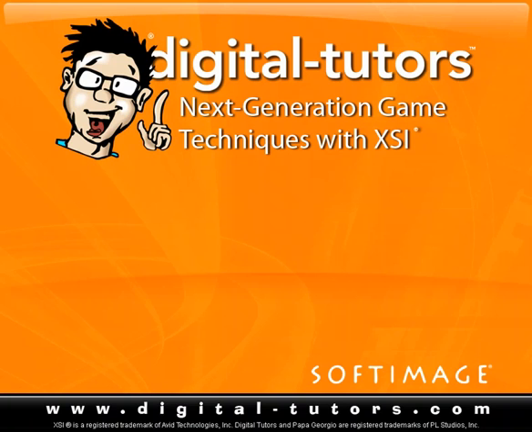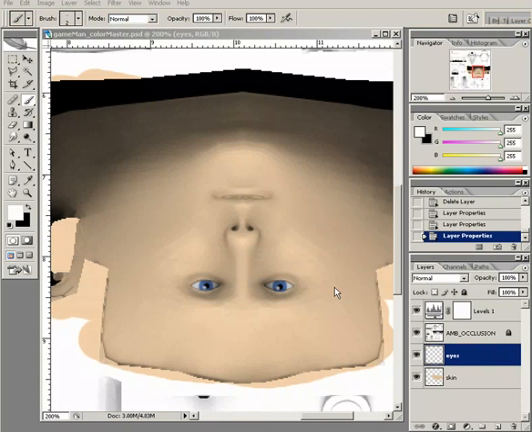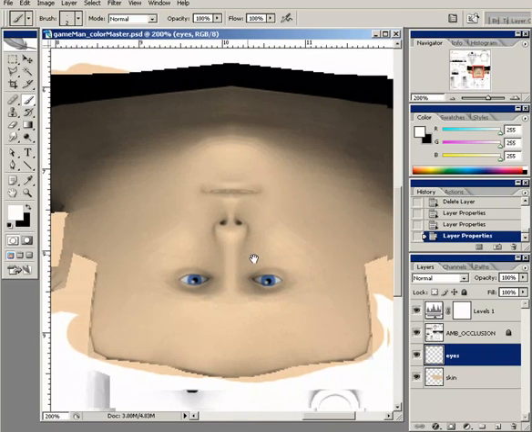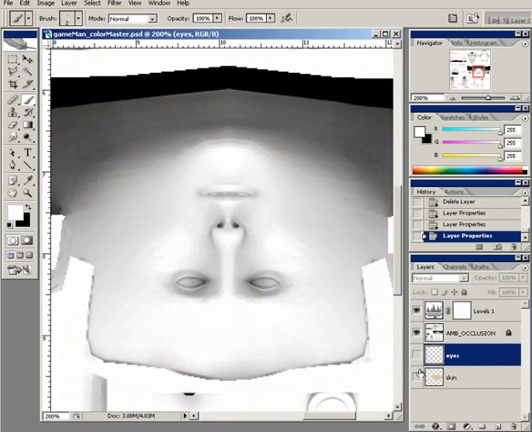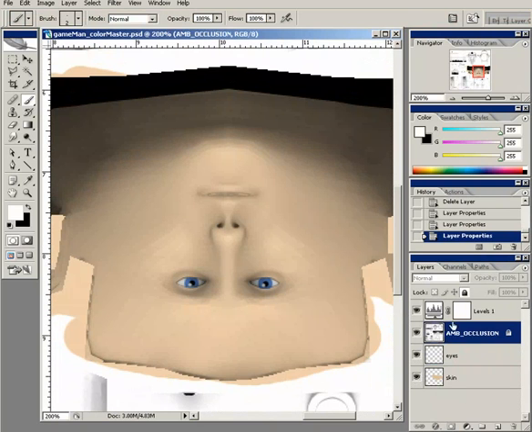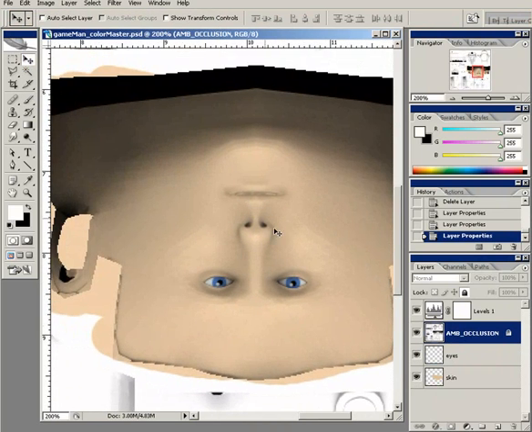Moving along from the previous lesson, we'll continue working on the actual texturing of this game man here in Photoshop. One of the things that you may notice as you're working through this is that the skin texture itself right now looks a little bit on the cold side because it's being painted over this simply gray image. So what we could actually do in Photoshop is take these black and white areas and add a little bit of color just in these little areas.